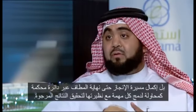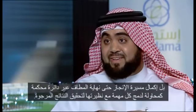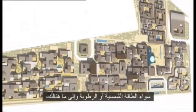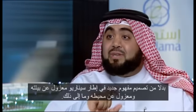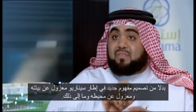We believe that the process of design is not a process where you go from one task to another task, but rather going all the way in a circular and trying to integrate every task together to make the end results. So this integration of different elements, whether social or environmental, and environmental has many sectors within it, the wind, the sun, and the humidity, and so forth. All of them work as a matrix together to create the design, rather than designing an object-like scenario that is isolated from the environment, isolated from the surroundings, and so on.